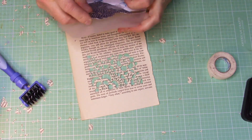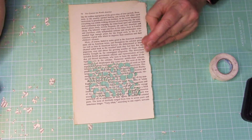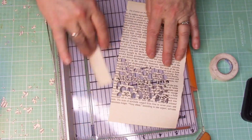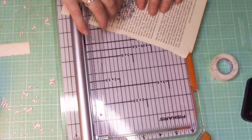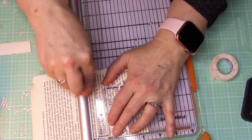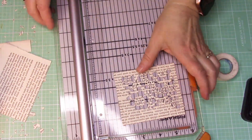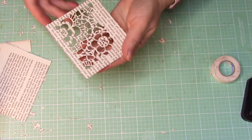I like putting mine away right away in my packet because I would lose it so easily. Now that I have that cut out, what I want to do is cut my pages. I'm going to cut right along that side edge and then along the bottom. I like cutting kind of in between a sentence if I can, in the middle of a sentence, so your eye is not drawn to try to read a sentence at the very top. If I had text with a wider range, I would cut it wider, but this one I'm dictated by the size of my text.